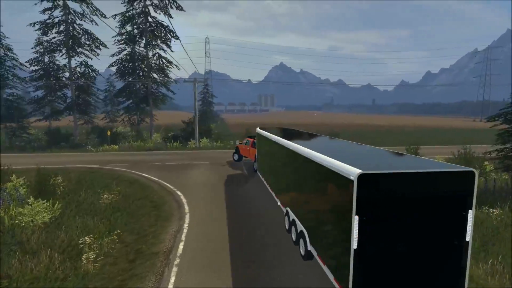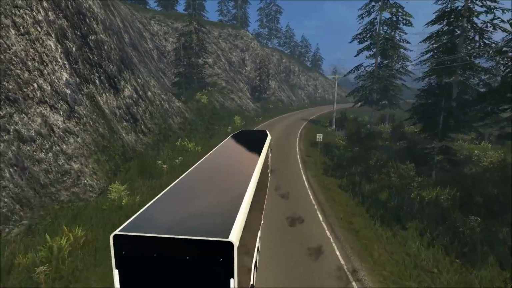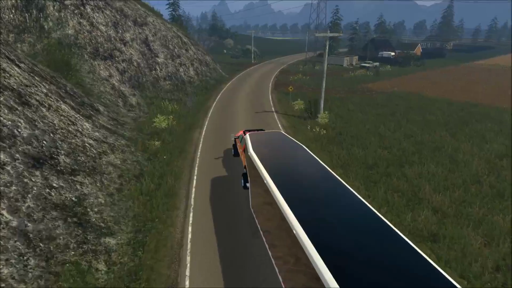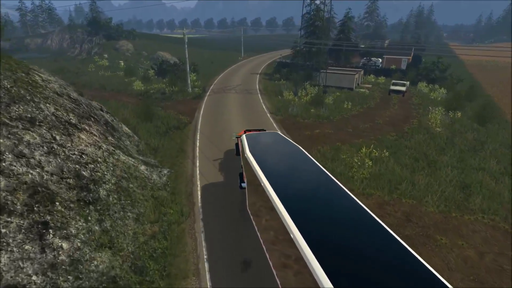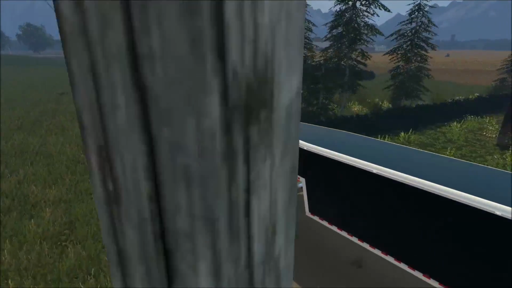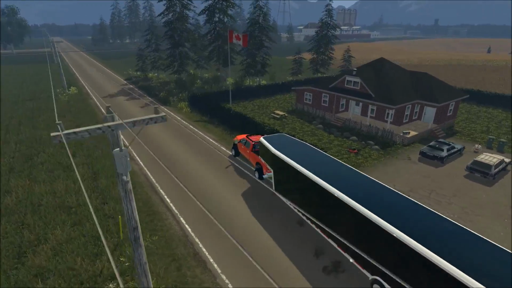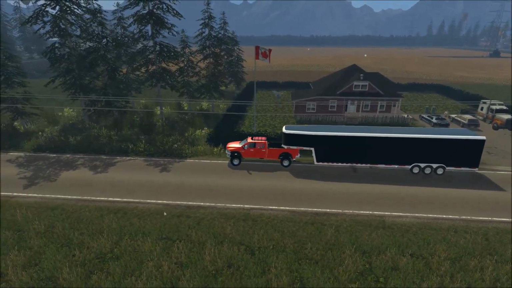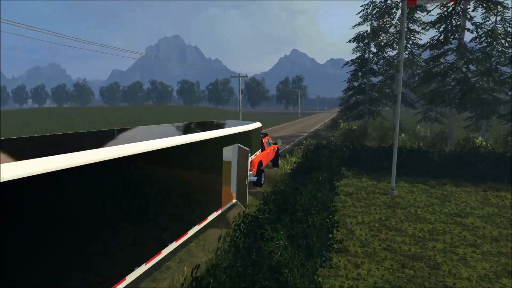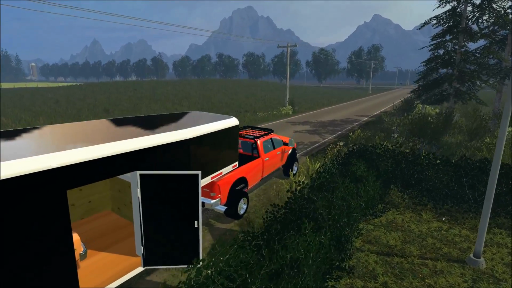And this trailer is awesome because it has all the working turn signals, and I really do like it. The door on the side also works. The speed limit is 55, but we are nowhere near hitting 55. We're going like 30 tops because this load is so heavy. But we have reached the destination, and let's pull off to the side of the road. And I'm going to show you that door now. This door, this is really cool. It opens. And that's awesome.